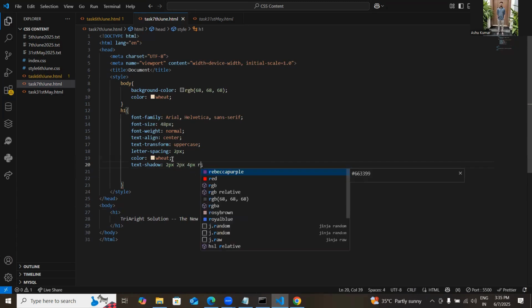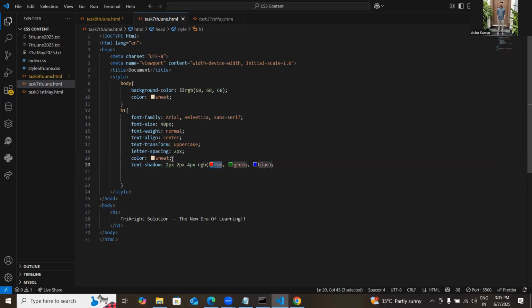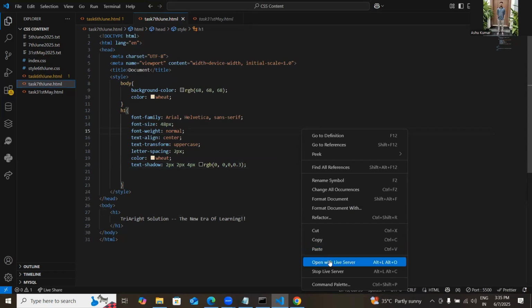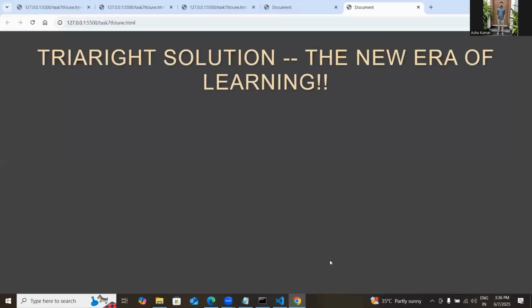Then we have RGBA with 0, 0, 0, and 0.3. So now if I run this code, let's see how my output is coming now. My output is coming something like this.